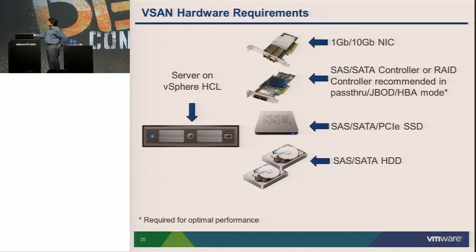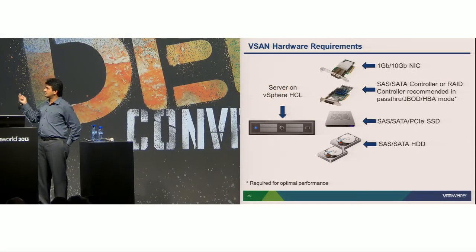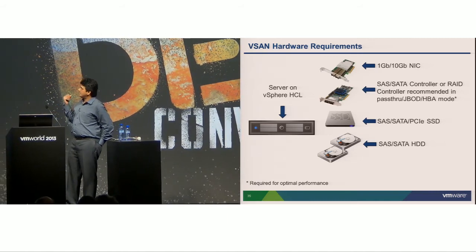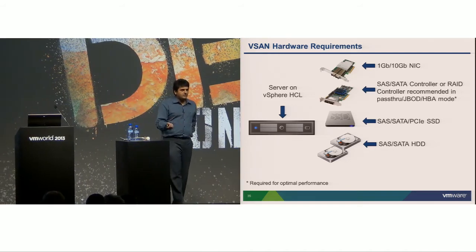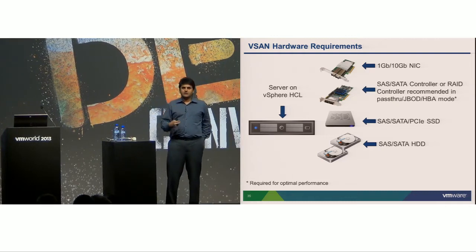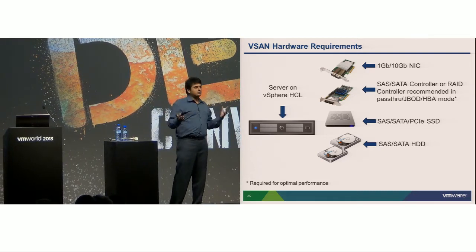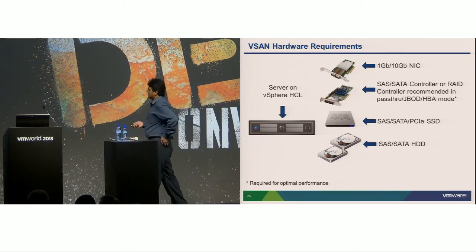And I mentioned this before, vSAN supports SAS or SATA SSDs or PCIe flash cards, and SAS or SATA hard drives. Okay, so these are the hardware requirements for vSAN. With the beta as well as with GA of vSAN, we will have a hardware compatibility list, which will list all the components that are compatible with vSAN.